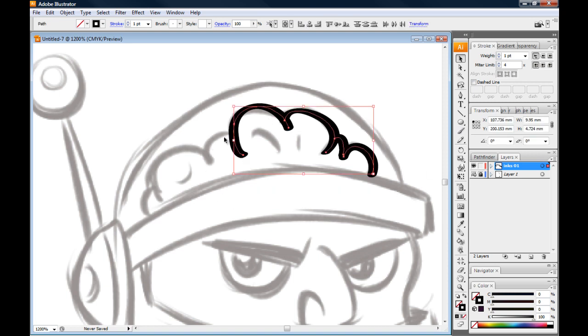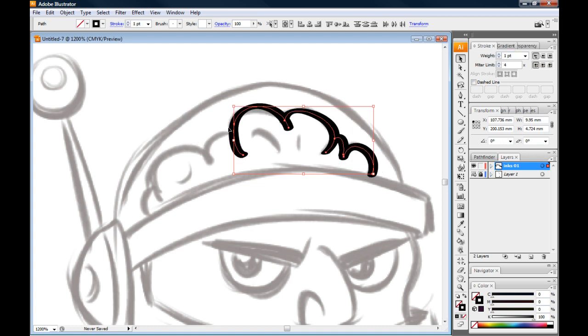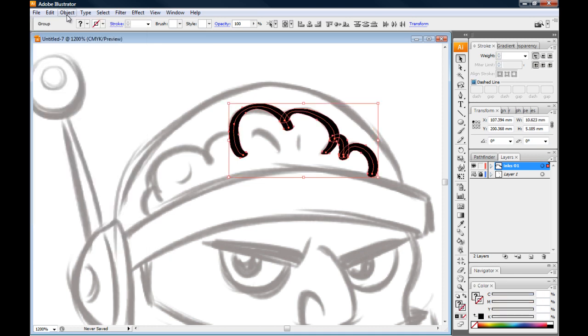We can take this up and down, so if we do use this brush tool, again we need to remember to expand this. On the brush tool it'll be expand appearance and then expand, and then when we bring this down we've kept it in proportion.